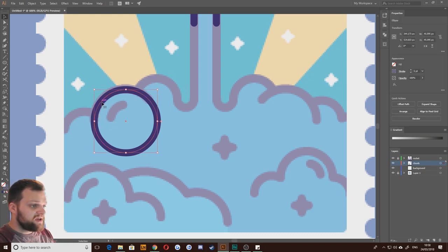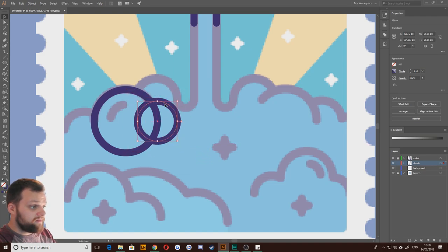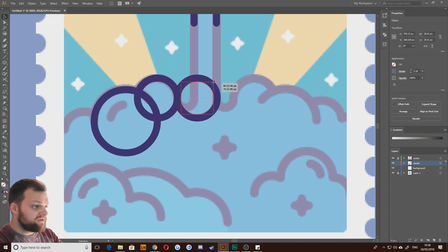Let's copy and paste in place and shift this along a little bit. Now, I'm thinking that this circle here is going to intersect perfectly with the center of it with the edge of this circle on the left. So if I were to shrink this down whilst the center of the circle is intersected with this point of the circle here, and then move it up, you can see that it lines up again pretty much perfectly, which means to create these, we can bring this shape over until the edges intersect. And then we can shift it down.